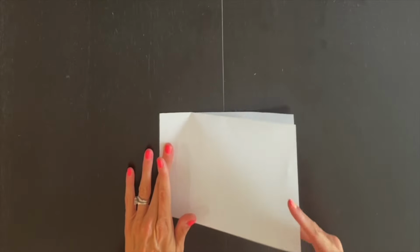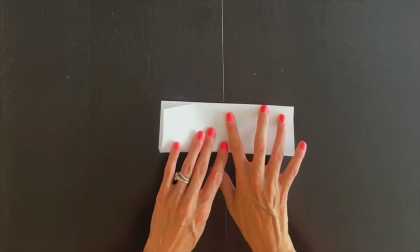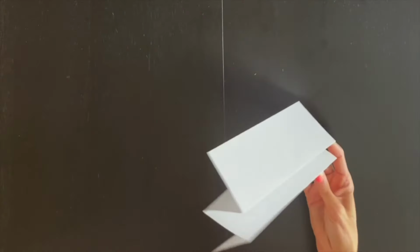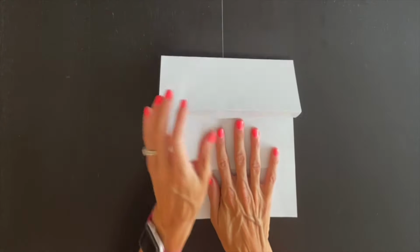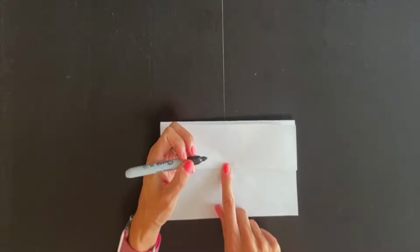Flip your whole paper over, and now we're going to take this top sheet and do the same thing, lining up those corners, starting in the middle and smoothing it out. Open it up so it makes two mountains. We're going to put our hand on it and pull the top down. And now we are ready to roll. We're going to start right here in the middle.